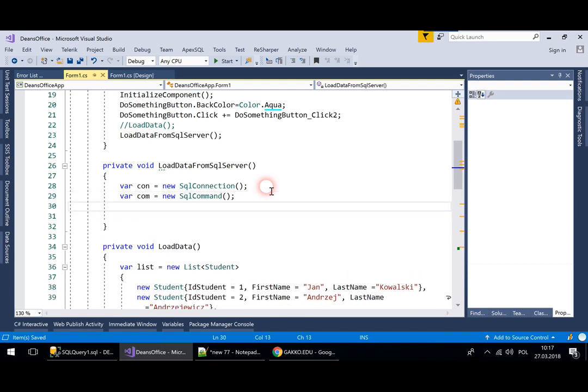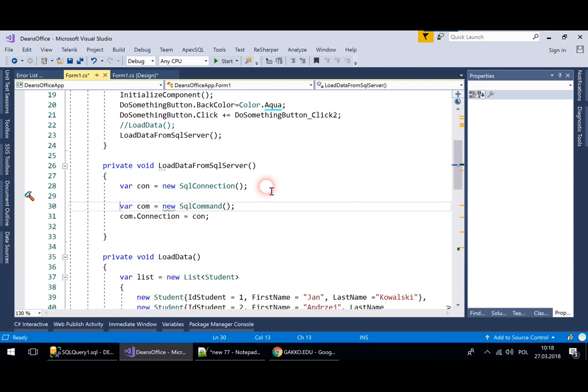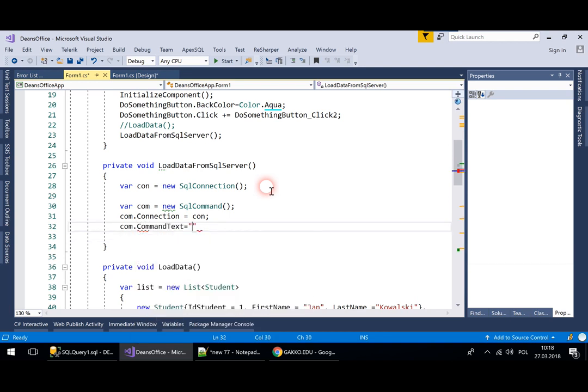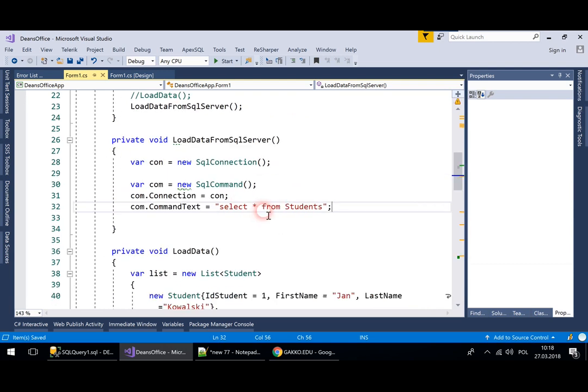Usually, in all the other languages, if you want to use this kind of low-level connecting to a database, all of those steps will be pretty much similar. Now, I have to set my command.Connection to my connection object, because the command will use this connection to send to the database, and command.CommandText to some SQL. Select star from Students. We already see that working with a relational database is always a problem, because the relational world and the object world, the world of object-oriented languages, are pretty much different.